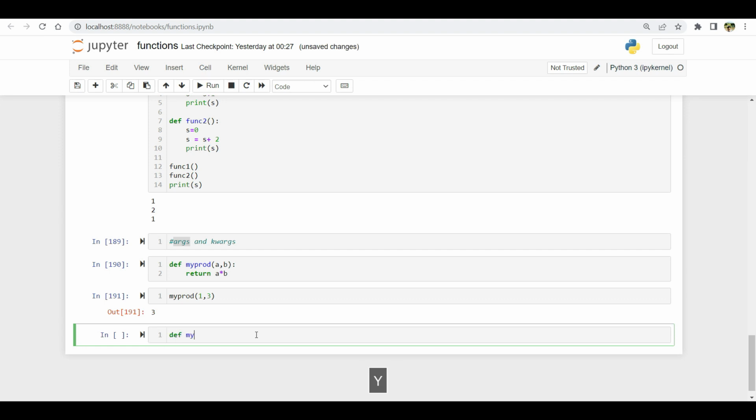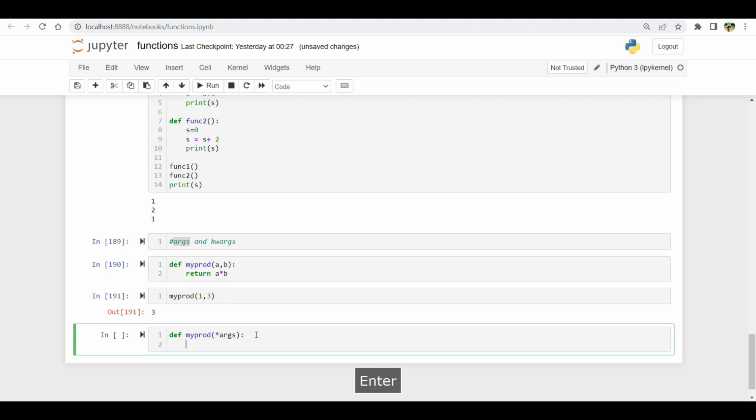So if instead of a, b, you provide star args, that means this args has become a tuple now. It's an iterable. So it can take as many parameters as you pass.